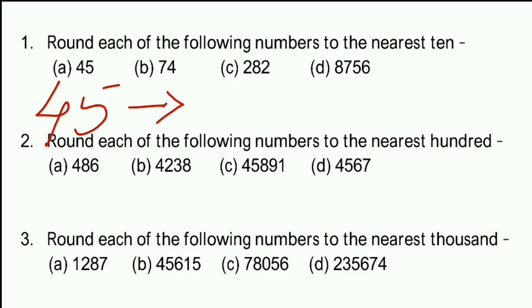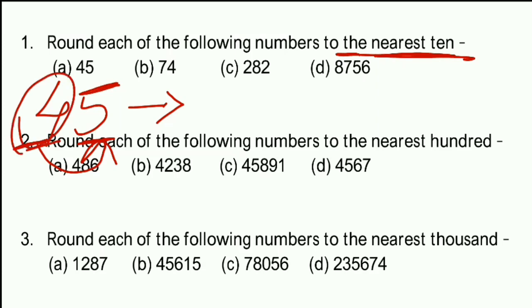Now we have to round this number to the nearest tens. So first we go to the tens place, ones, tens. Now we look at the digit just before the tens digit, the ones digit, which is 5. It is not less than 5, it is 5. Obviously 1 will be added to this digit, so it will become 5, and after that it will be replaced by 0. So 50 is the answer. 50 is the rounded form of 45 when we round off this number to the nearest 10.